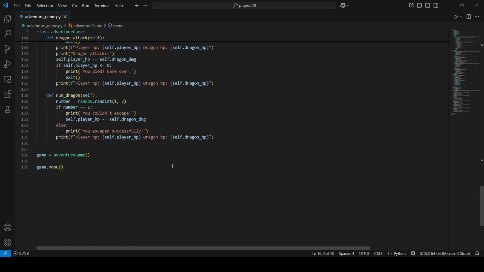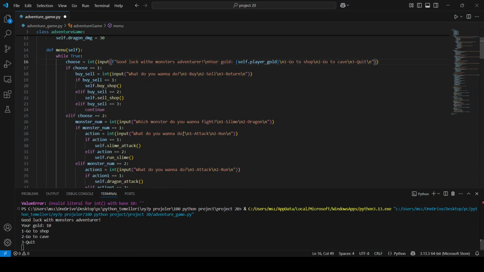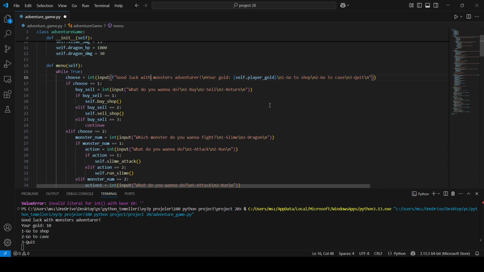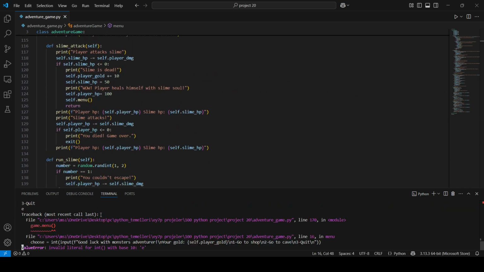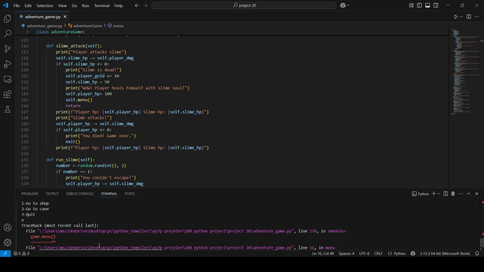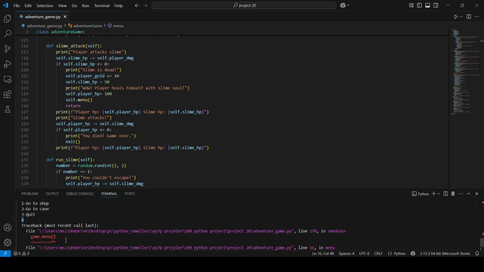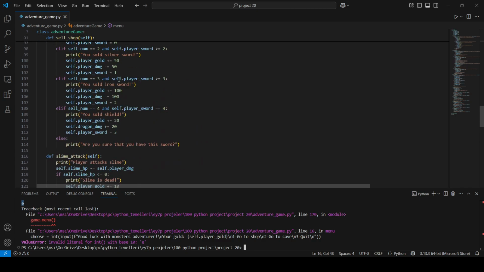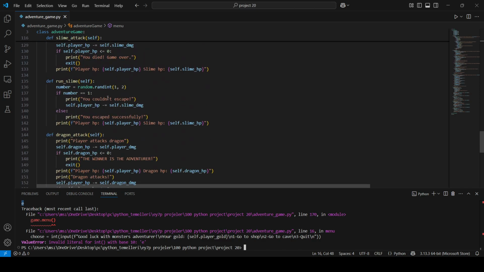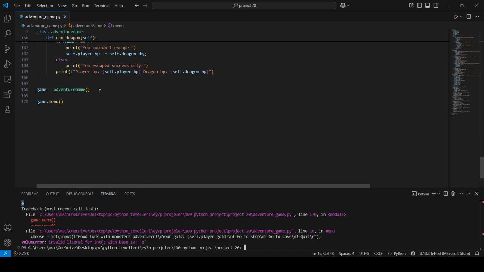Let's show what I mean. If I print the letter E here, it gives me a value error. We can add an error fix in here. I'm not gonna do it because this is already a long video, but you can add that.